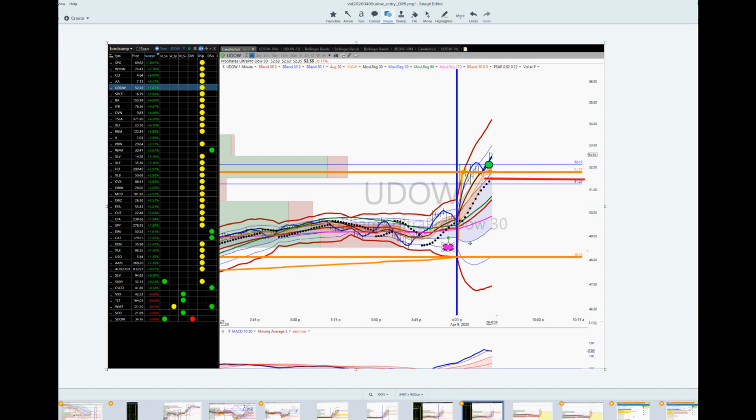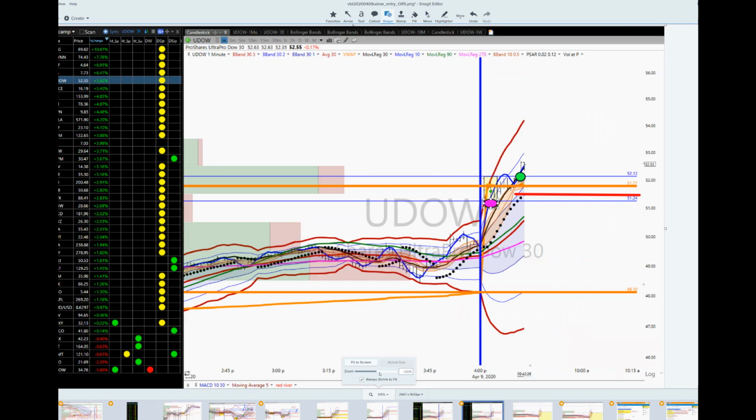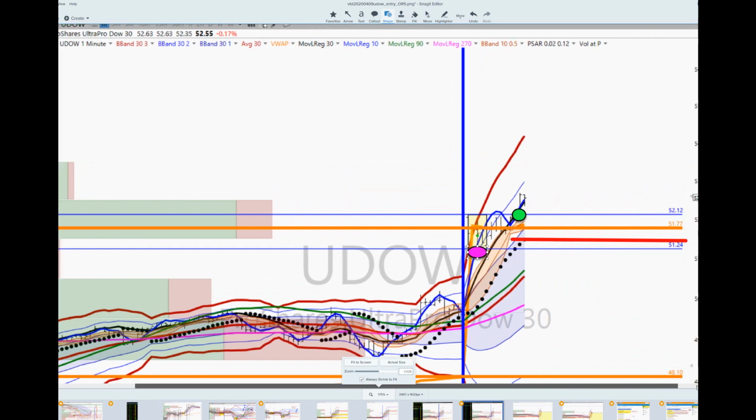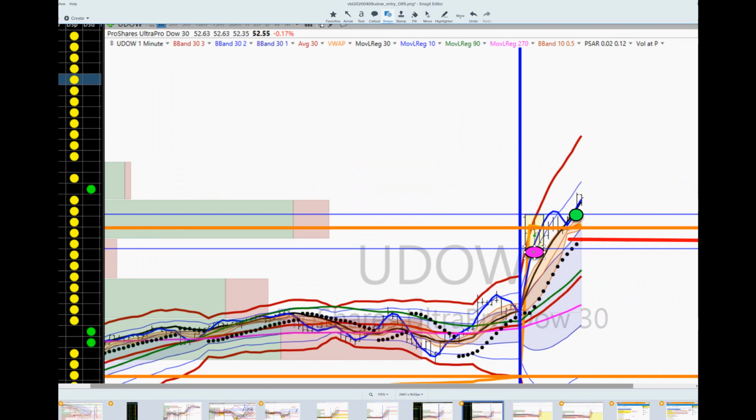to continue to go. So when I started framing this trade, what I took a look at was, in that first 5 minutes, I drew that yellow box. Let's see if I can zoom in a little bit for you. Yeah, this was yesterday's VWAP, and this was today's VWAP. The first 5 bars, I just draw a box around that, and that's the opening range 5 minutes. That's the high of the first 5 minutes. That's the low of the first 5 minutes.